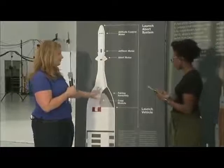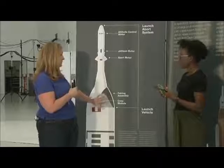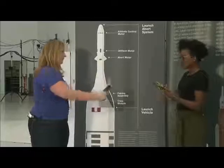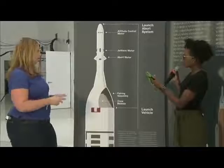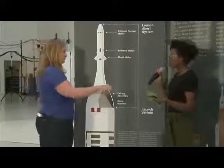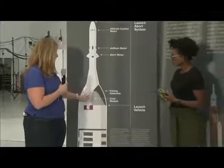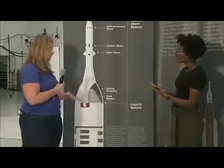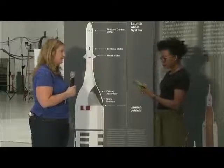In the case of this specific test, we aren't going to use the parachutes because they've been tested many times, but we'll be taking data as it goes down to the ocean. In an emergency situation, the launch abort system can separate the crew module from the launch vehicle within milliseconds, going a couple of miles away within 15 seconds — so it's super fast.